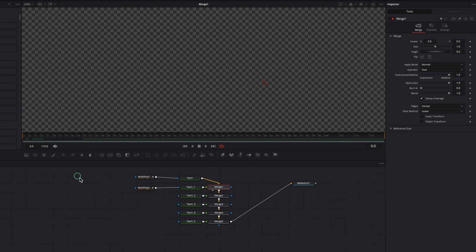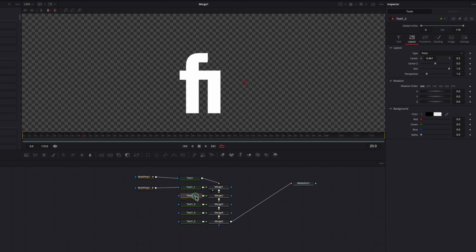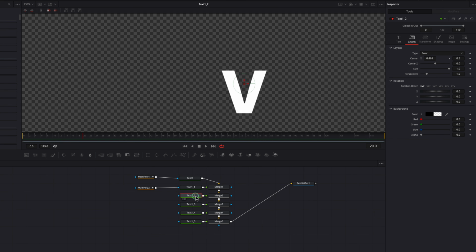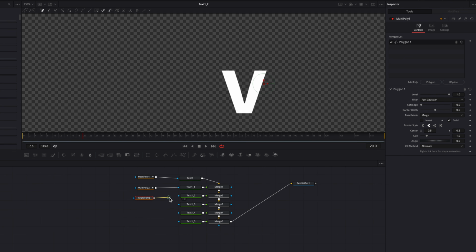And one lesson here is just to remember that where you're going to start the drawing is going to have impact. All right, so now let's move on to the next character, V. We are going to bring in a multi-poly node once again, and first of all, just check invert, and then we're going to start with the left side of this character. Let's just draw the line, but I'm going to place it a little bit to the left because there's more room for error on the left-hand side.